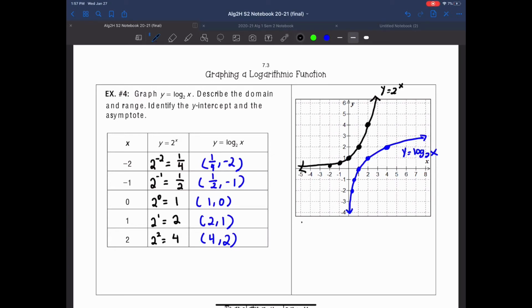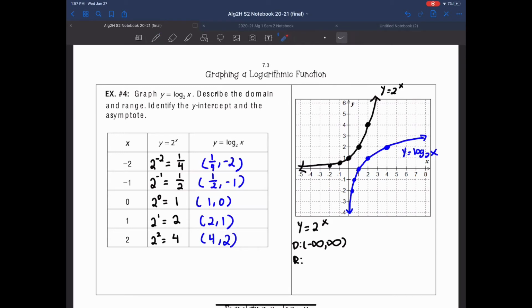So let's look at y equals 2 to the power of x first. So we're going to explore the inverse. The inverse has a domain of, well, this is going to be all real numbers, right? Because we are going left forever, and we're also going up and to the right forever. So the domain of the inverse function here is going to be -infinity to +infinity. Okay, let's talk about the range.